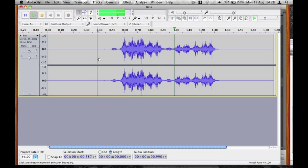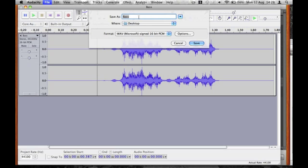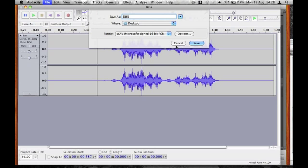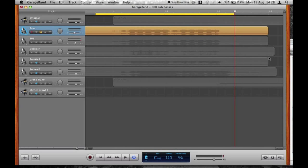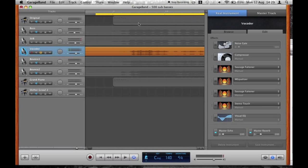That's what you get. And that's the squeaky thing we had. That's just OK. And then what you can then do is you can export that again. Go by file export, export it as a WAV, and you can't actually do MP3 because I haven't got the right thing, an AIF if you're on Apple, whatever you want. Export it as whatever you want, save that, and then bring that back into GarageBand or whatever you're using again. And then you get this with it, and then I'll just take off all the effects, put on that, and you get that.